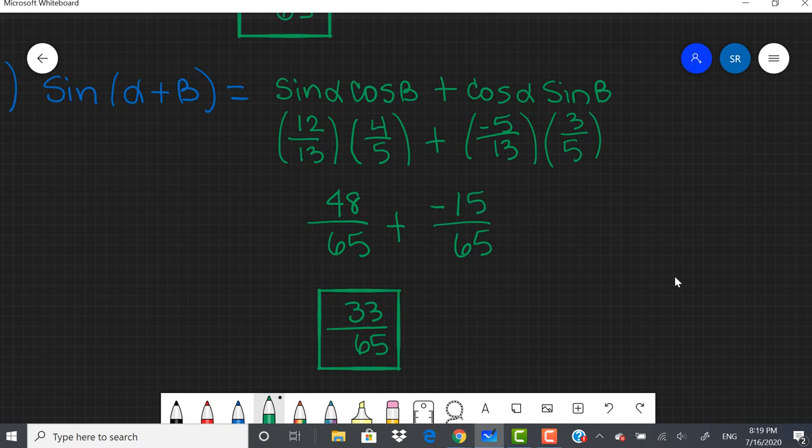So that is the sum and difference formula. Like I said before, make sure you have all of those identities from the module above this video. I highly recommend writing them down so that when you're doing your assignments, you have them very close by. Okay, guys, I will see you in the next video.